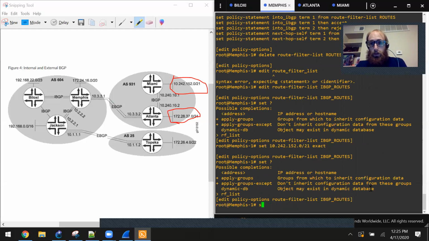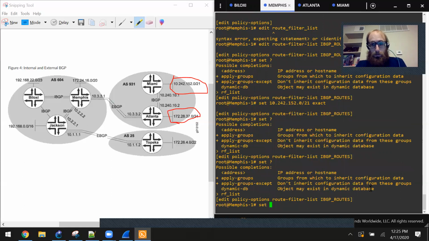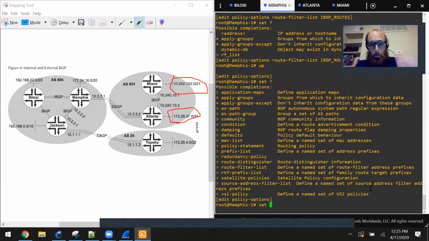So instead of setting a route filter list, if I go up, I can also do it by the community. I think that's the way it's most commonly done: you assign each route of a certain type to a community, and then you just determine which communities you want. You can see there's all sorts of ways you can do it. It's not just about entering in different routes.